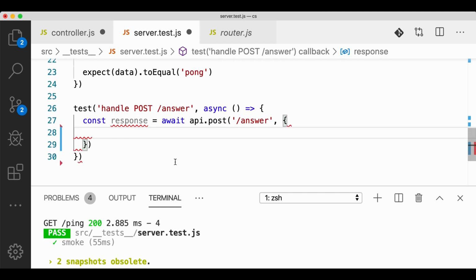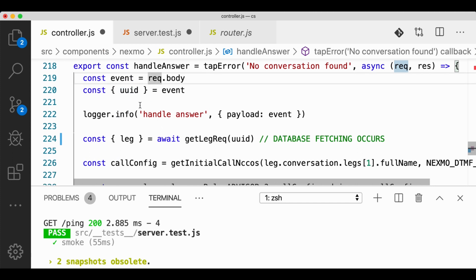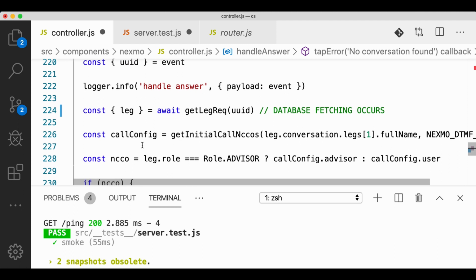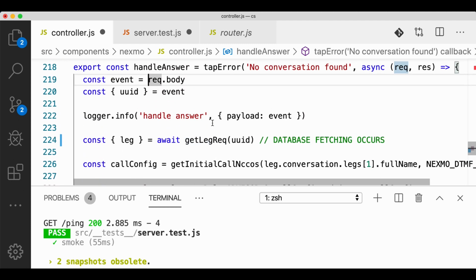I'm going to put in some request body, and the request body is being used in the controller. The request.body is an event, so it has a UUID and some information about this.